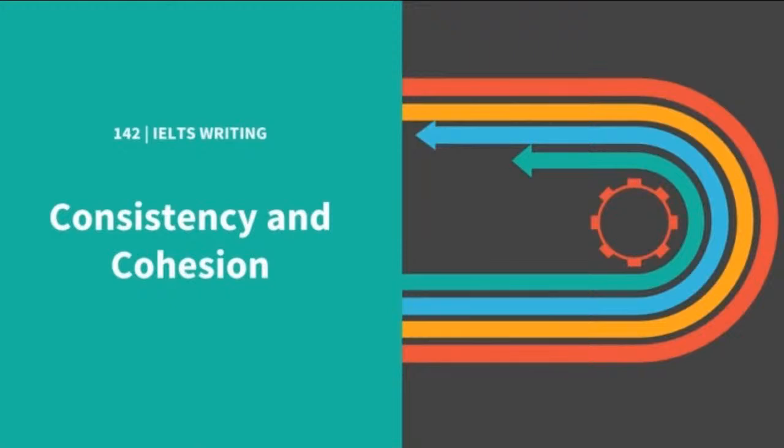Now, the next way we can improve our consistency is by introducing parallelism. Okay, and this basically means putting the sentences, or the elements of the sentence, in a coordinated form. And this is quite easy to introduce into your writing, and it does have a quick and positive effect, especially regarding the style. And style is important for academic writing. This is exactly the reason why there's a whole chapter about this in the sentence guide, sentenceguide.com, because it's a fast way to improve your writing, and it makes it sound much, much more readable and enjoyable. This is exactly what we want for the IELTS. Alright, so let's go. Parallelism.